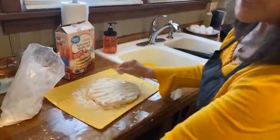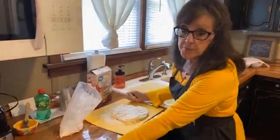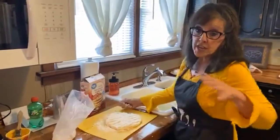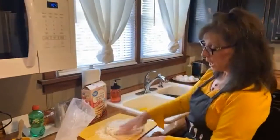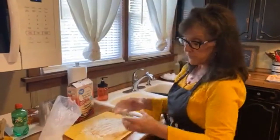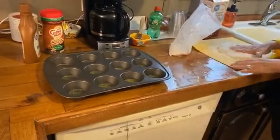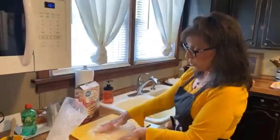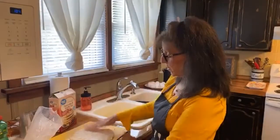And I'll tell you what, I have to tell you that I am trying something. Now, you know, you could have kitchen fails, and I'm going to hope that we don't have a kitchen fail today. But I wanted to try these in the muffin pan because I want them to be kind of fat and just the size of the muffin ring. So I'm trying that. If they don't work, it's okay, they're still going to taste delicious. So we'll see what happens together.